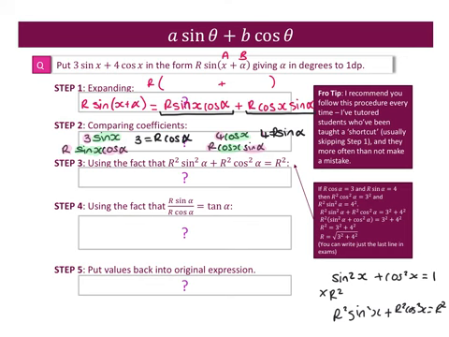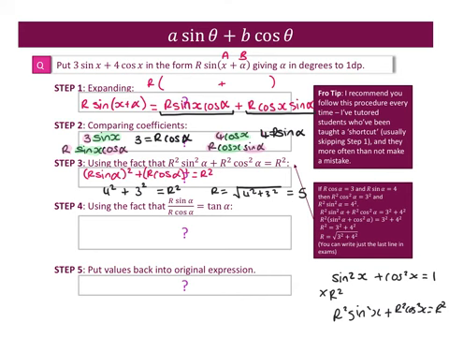So then, using the fact that r squared sine squared alpha plus r squared cos squared alpha equals r squared, we know that 3 equals r cos alpha from here. So if I square this, we're going to have r sine alpha squared plus r cos alpha squared equals r squared. We know that r sine alpha is in fact equal to 4. So we're going to have 4 squared plus our r cos alpha, which equals 3, so 3 squared, equals r squared. So that means r is in fact the square root of 4 squared plus 3 squared, which is 5.